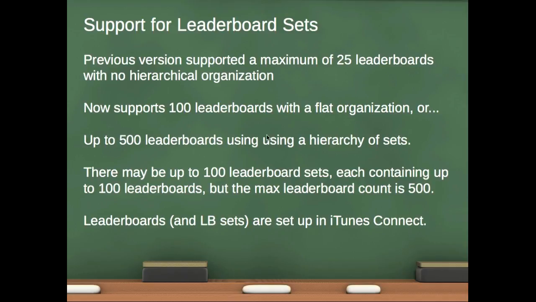Leaderboard sets are something new. The previous versions of Game Center supported a maximum of 25 leaderboards, and there was no hierarchical organization. In other words, you could have 25 leaderboards, and you couldn't have leaderboards inside of other leaderboards. Now, in that flat organization that we just talked about, Game Center supports 100 leaderboards, or up to 500 leaderboards using a hierarchy of what we call leaderboard sets.